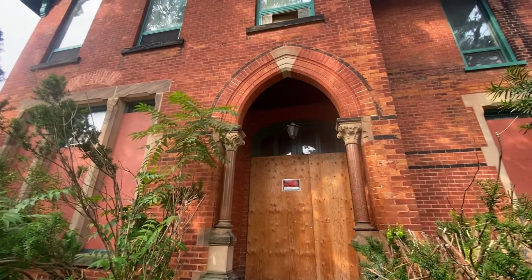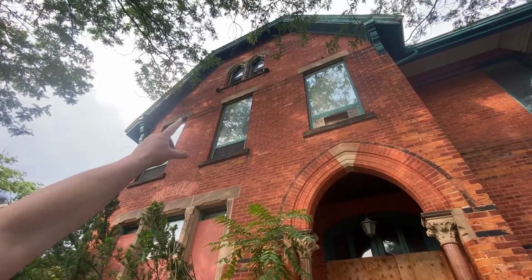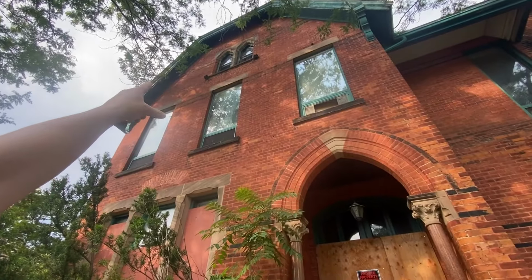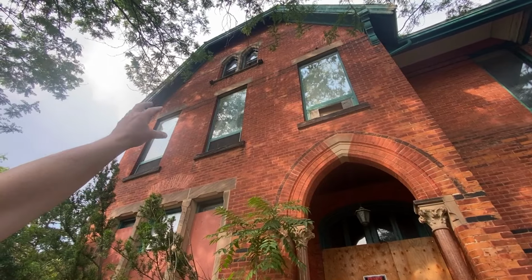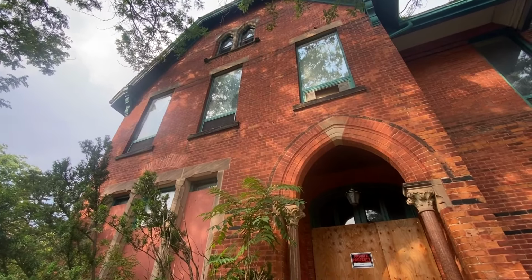Stone up top. Mm-hmm. And they're really nice. Windowsills, it's hard to see the headers from here. Yeah. But you can see that windowsill up top. Yeah. It has little rosettes on each end. Oh my god. We'll have to see how that works out.